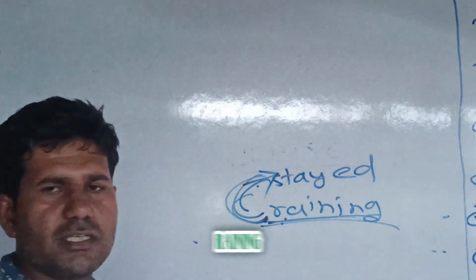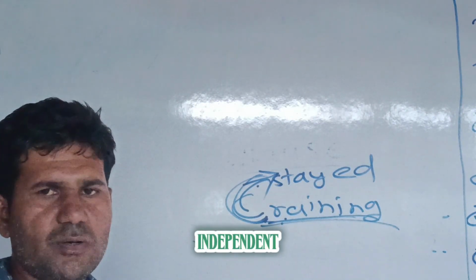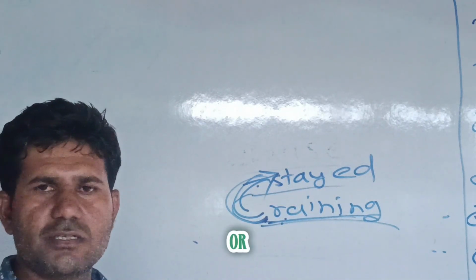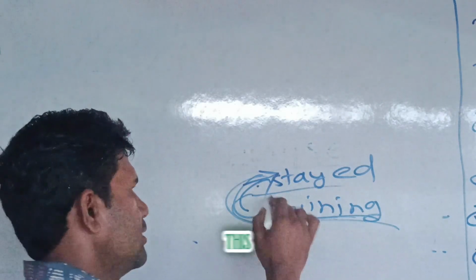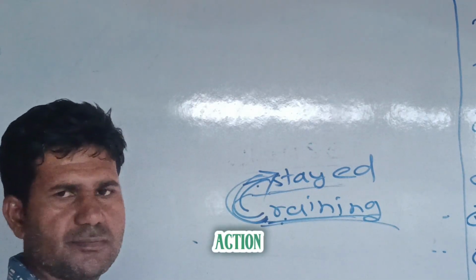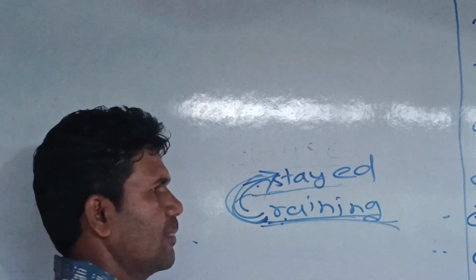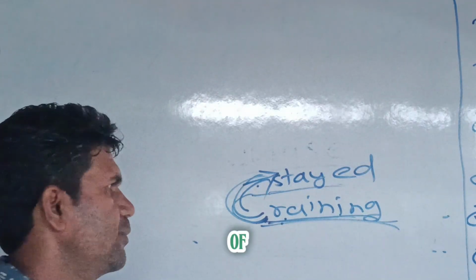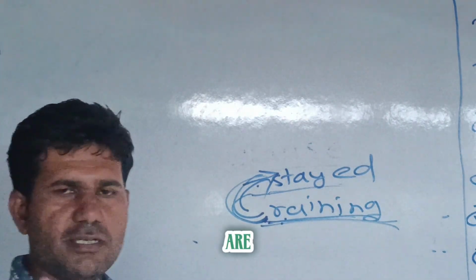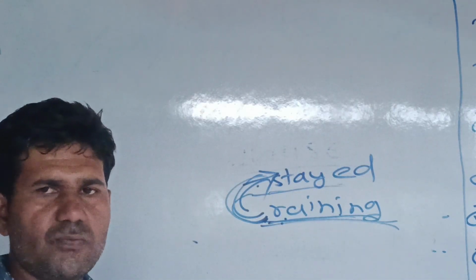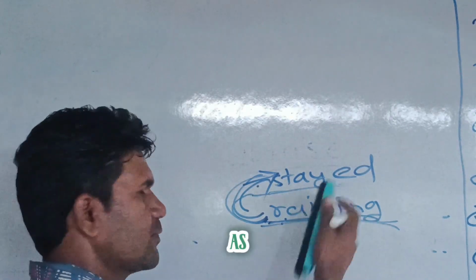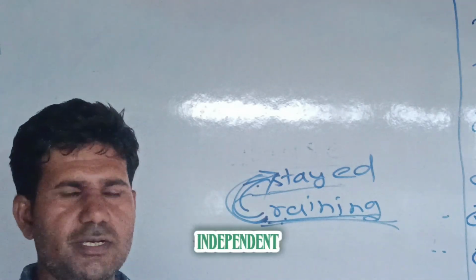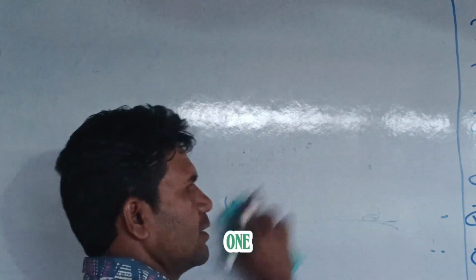So it was raining is the main clause or independent clause, and we stayed inside is the dependent clause or subordinate clause. This happened because of the first event or first action. Got it? We'll see subtypes of dependent clause. There are three subtypes of dependent clause. We'll see that later. As of now, there are two main types, dependent and independent. One requires support and the other one doesn't.